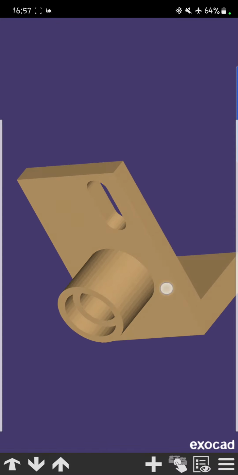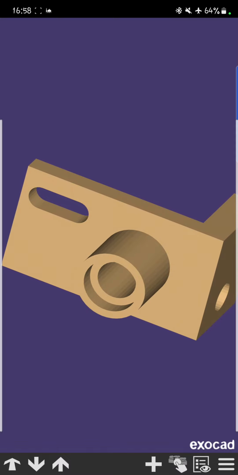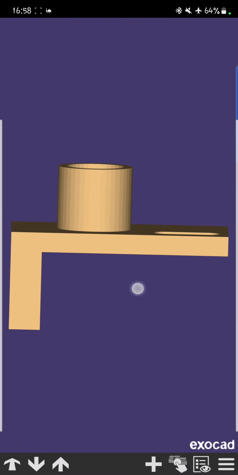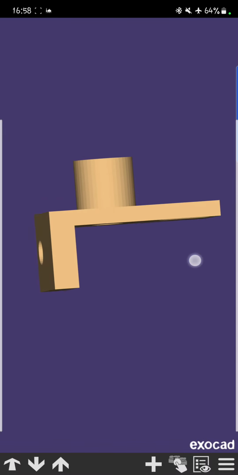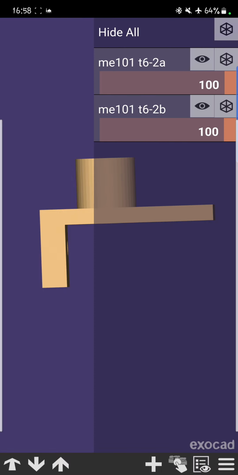Now, if you want to see the hidden lines, for example, in the front of you. This is my front of you. So this is my front of you. If you wanted to see the hidden line, you have to click on the second light icon below here, and then you can select it to keep it transparent.